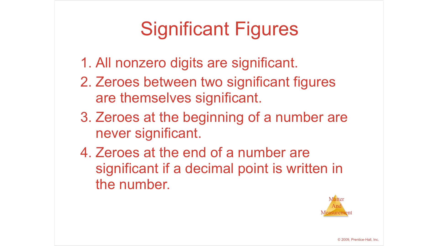If you have something like 0.00003, all those zeros at the beginning are only placeholders — they're not part of the number. They're just holding the place so you know it was 317 picometers. They don't count as part of the measurement. Likewise, if you have 93 million, all of the zeros at the end are not significant — they're just showing you that it's in the millions. Now, if you've measured something and it's exactly 93 million, you can indicate that by a decimal point, and the decimal point shows that all those zeros are significant.